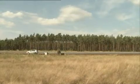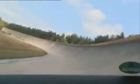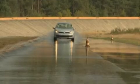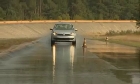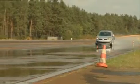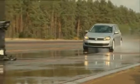Budget tyres are widely available, but their performance varies greatly to that of premium tyres. If you are concerned about the performance of the tyres on your car, then why not check out an independent tyre test? These are available online or annually in leading motoring magazines and could open your eyes to a safety issue that has far-reaching consequences for you and your passengers.